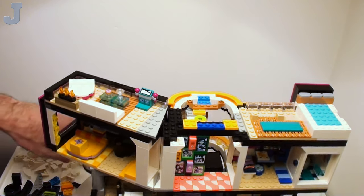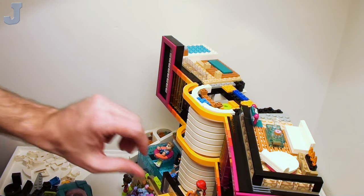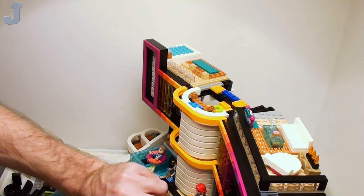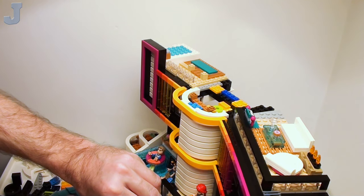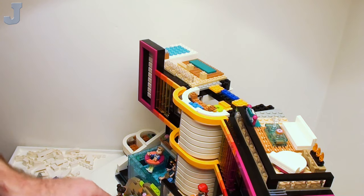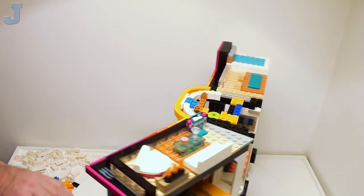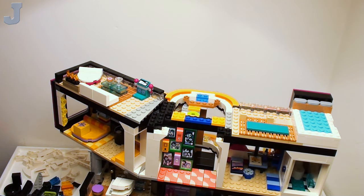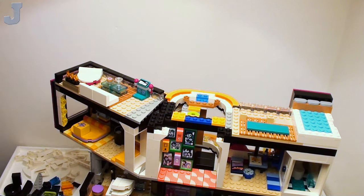Oh, let's see what went wrong now. 5.4. And this is really going to be a messy set, all right, because I'm having more problems with lining that up than anything. And now we're getting all this stuff breaking apart. When the stuff gets big, it's just hard to work with, so that is just going to have to be left like that. It's just kind of warped. All right, now we can continue on with this.